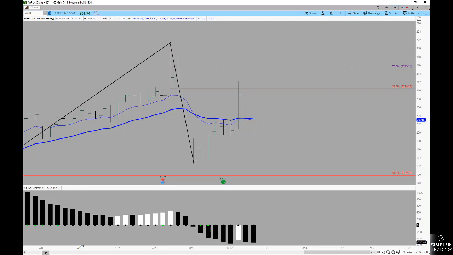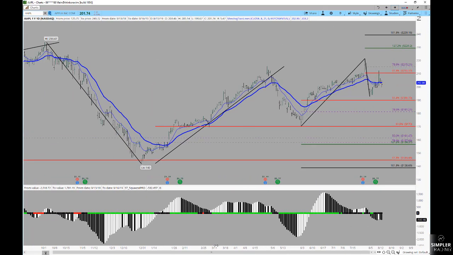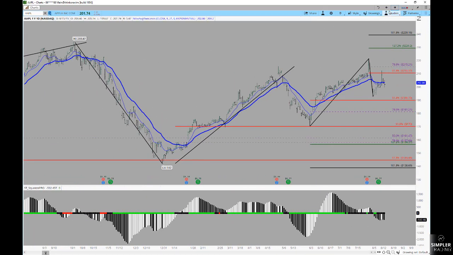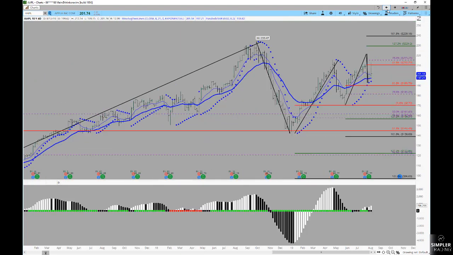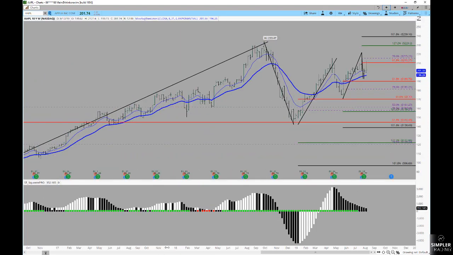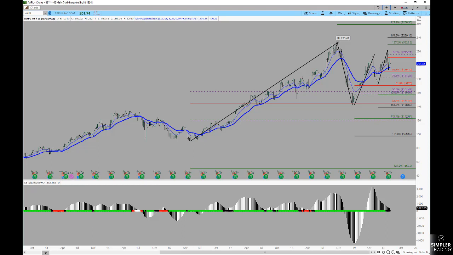One other concept before we get to how it's ultimately played out here is to think about how Apple has been so fractal in the way that it has held these 618 retracements. If we go way back on this weekly chart, you can see a pattern where we've got a major swing low against a major swing high, and the 618 retracement of that move holds. Then this pattern repeats, swing low to swing high, and the 618 holds. If you've ever studied Fibonacci, it's a very common level and something a lot of traders will look at.